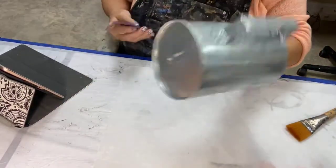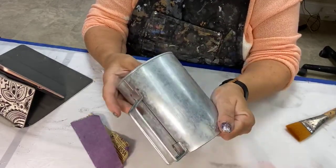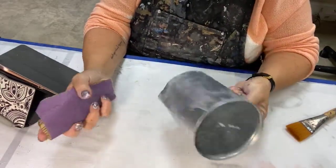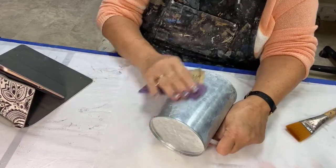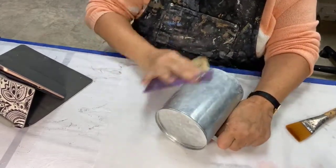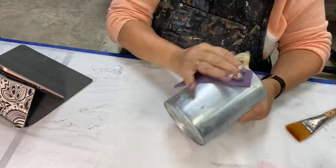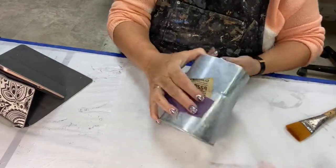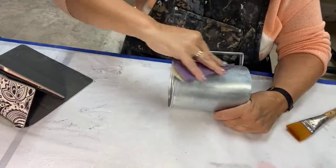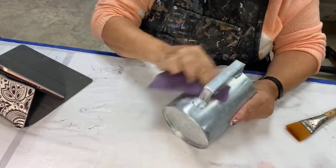So the first thing you do, these come in, I got these at Target for all of a whopping $5, which is maybe a little pricey for galvanized aluminum. But the first thing I'm gonna do is take my sandpaper, I think this is 220, yep, 220, do a light sanding on the surface, because I'm gonna put a paint color on there. So I wanna give a little tooth. I might even do the handle, I haven't decided yet.